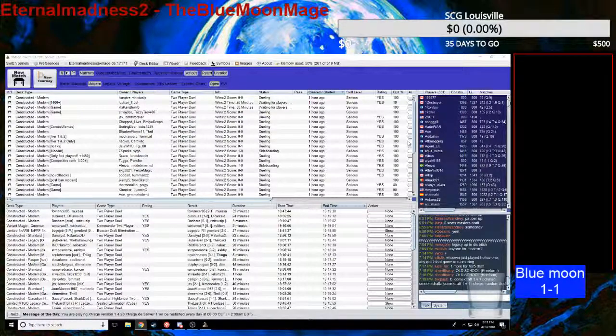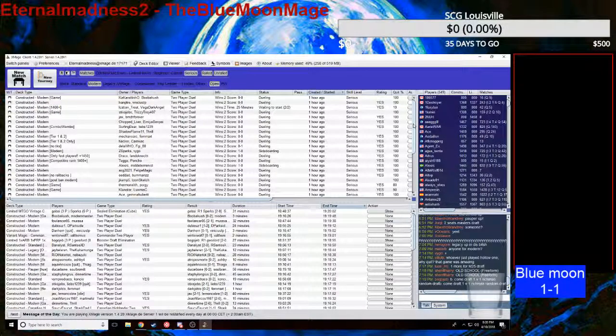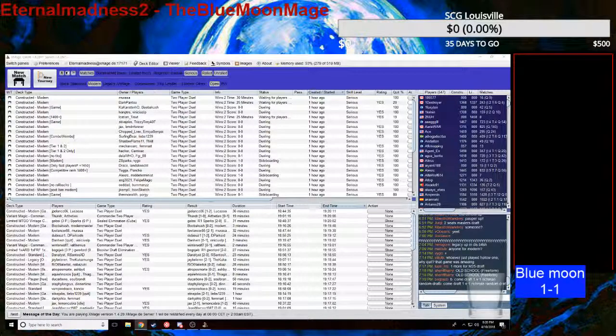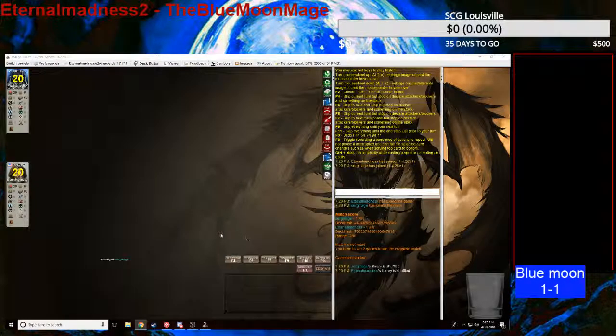Don't know what we're waiting on. Oh, Jund's got a massive sideboard that can do just about anything. I know we've had a friend from Scotland on the stream before. Feel free to ask questions. Your game has started. There we go.